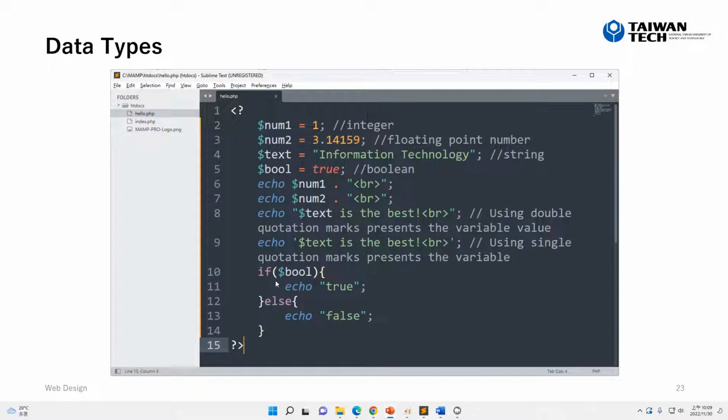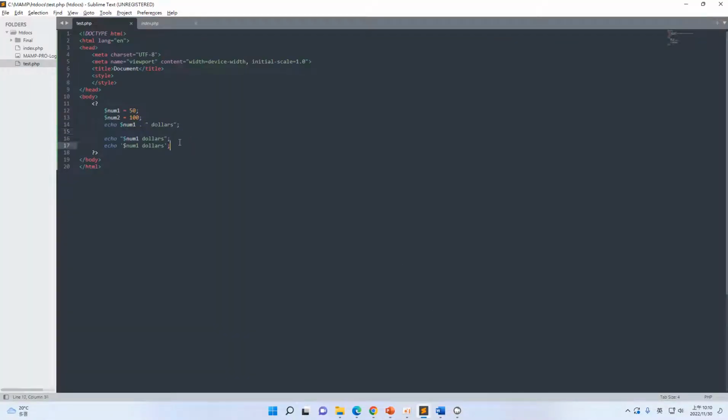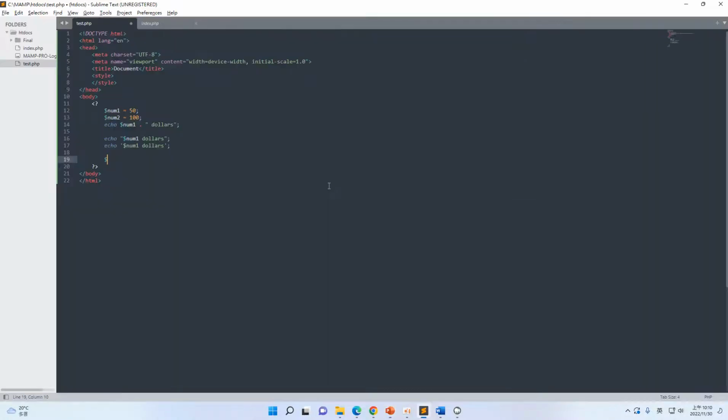And we can also use control statements to validate whether something is true or not. For example, I define a variable that is true. If that is true, I will echo true, and if not, it will echo false. So that is just an if else. That is just a logical control operation. So you can use it this way, maybe. For example, that is a boolean.